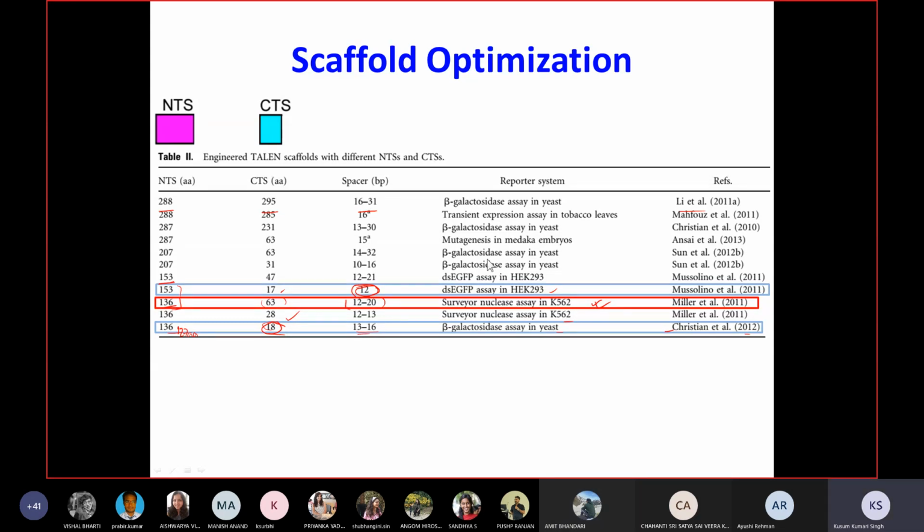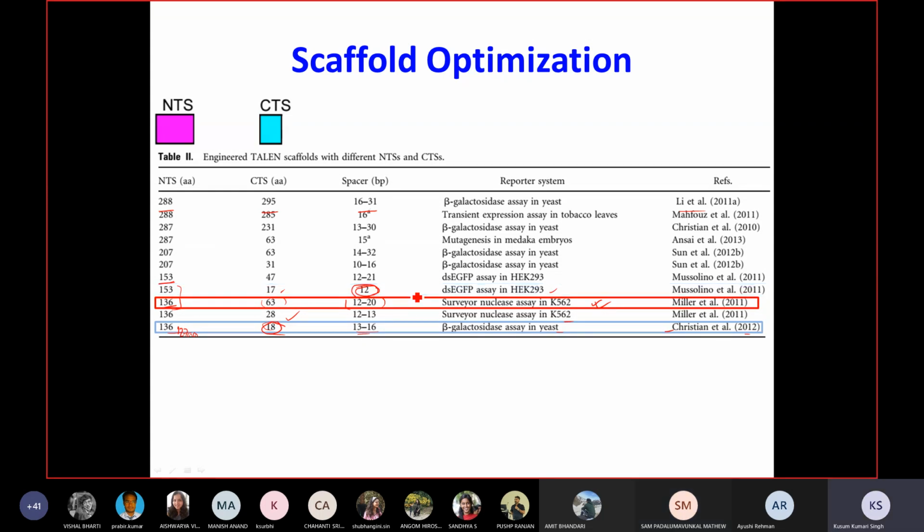Ma'am, I had this question. We mentioned the N terminus and the C terminus sequences being reduced, in terms of amino acid sequence. But with respect to the repeated domains, is there any chance that we can tinker with those? I mean, reduce the number, or is it fixed that you have to have this many repeated domains in order for the TALEN to function as such?